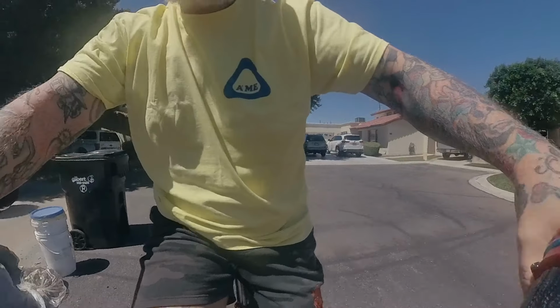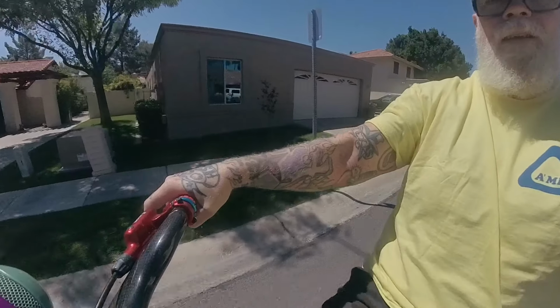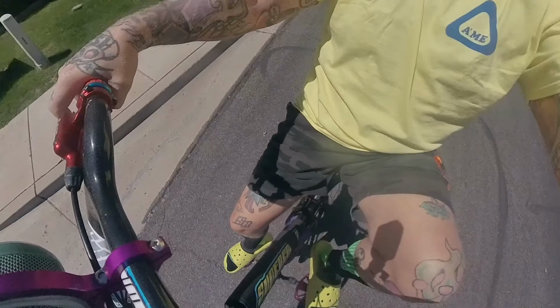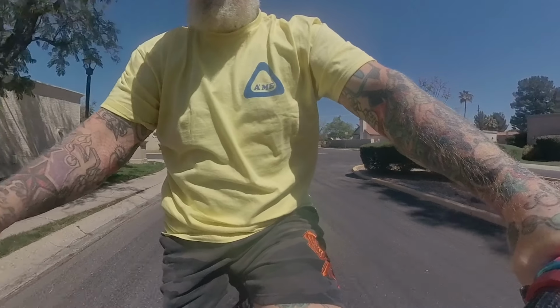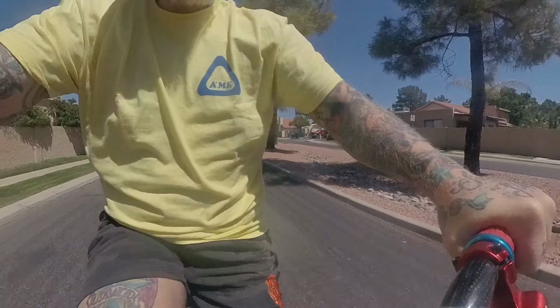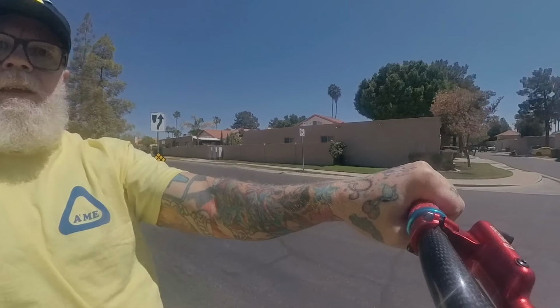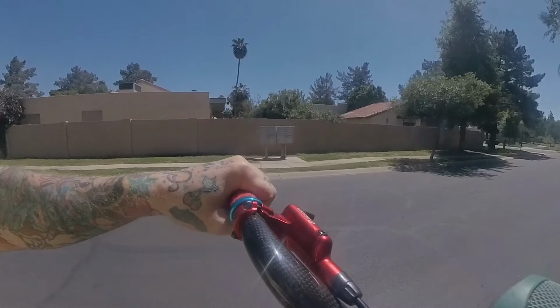Grippy, grippy. Feels good. One hand. Control. You can kind of see, man, they're broke in, man. These are soft. They're not the AME grips you remember, at least not that I remember. I remember it took a long time to break them in. It's easy to control.